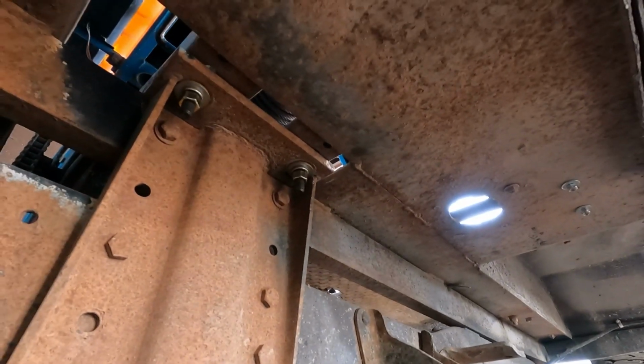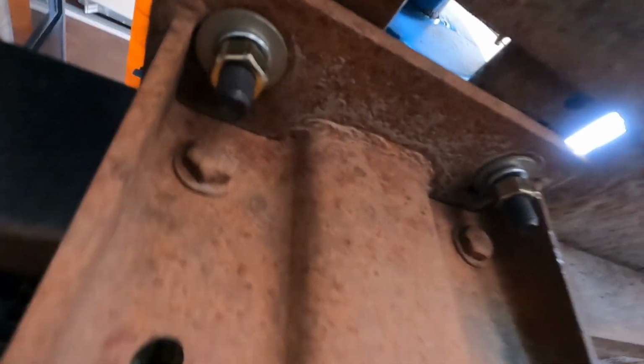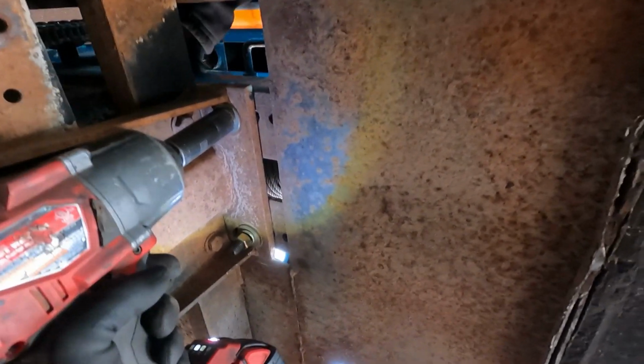Been doing some maintenance on the big boom that attaches the bed. Got some new high grade, high strength steel bolts. Getting ready to torque them in. You ready? All right, hit it.